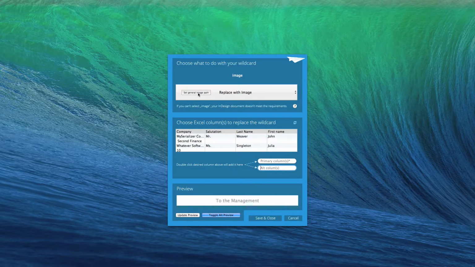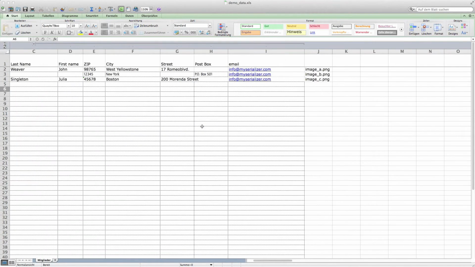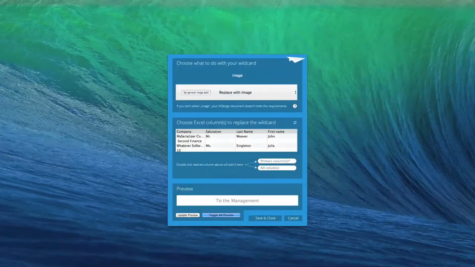Usually you move your Excel files and your images around, so you don't have a path included in your Excel file. In this case, we only have the image names without a path. Let's have a look. You see my images are in column J and I just have the image name. So we can set the path here so that MySerializer finds our images.